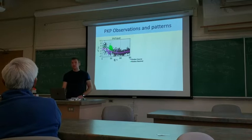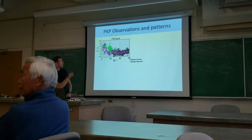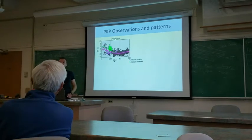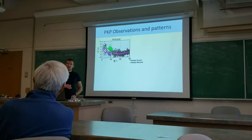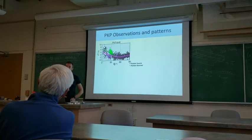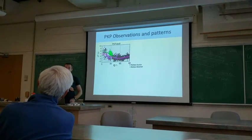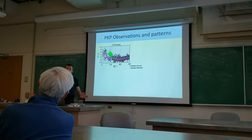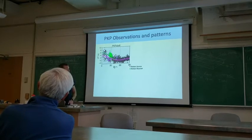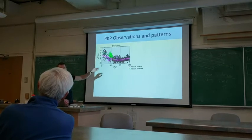Dan, where did the data come from at the very, very low angles and very, very high anomalies? These? So these are from those few earthquakes I mentioned that are in Jan Mayen Island, north of Iceland, north of Greenland, observed at stations in Antarctica. So that's almost antipodal, so these are very deep, and they're very close to the rotation axis. And yes, there's a lot of scatter there, and I'll talk about that in a minute.